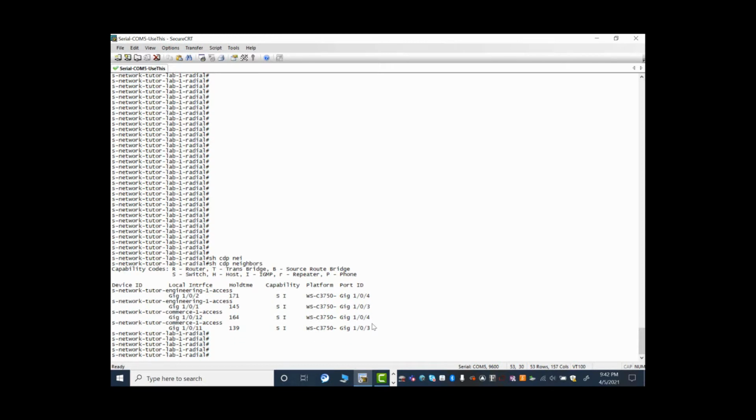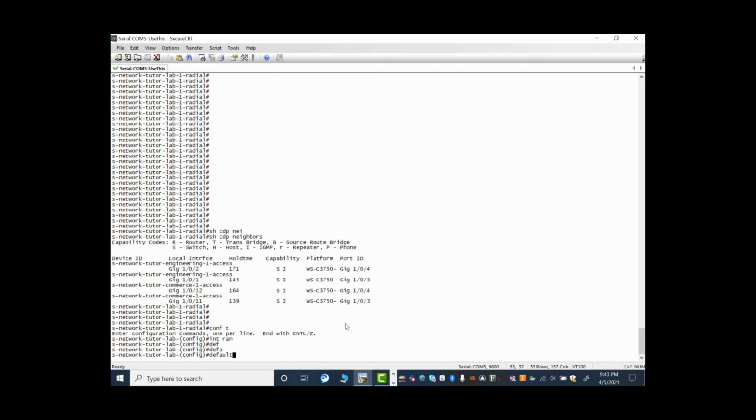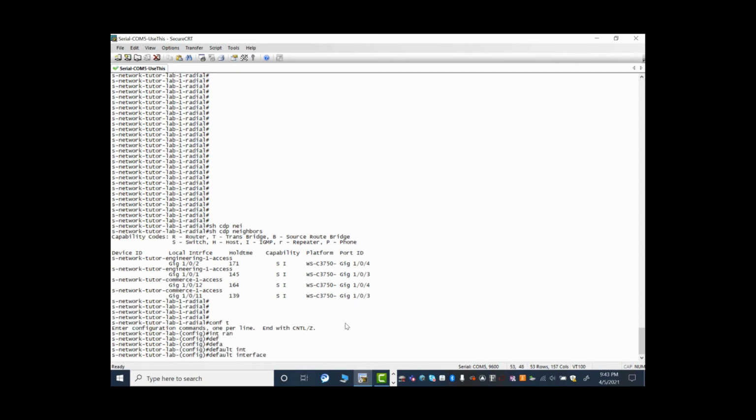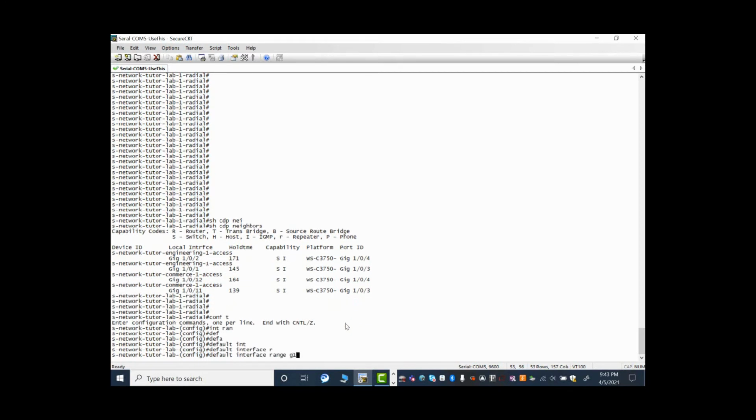We need to follow the order of operation. So the first thing we have to do is default the interfaces in this radial switch, because I'm going to configure all 4 ports at one point. So let's default both at the same time. Conf, default interface range gig 1/0/1-2.